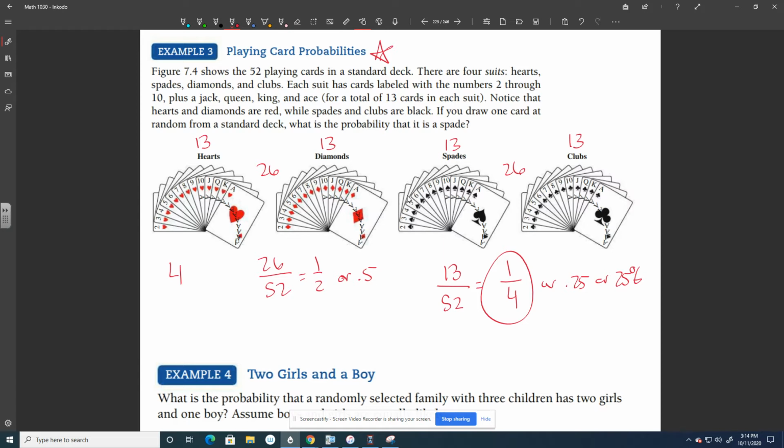What's the probability of getting an ace? Well, there's 4 aces out of 52 cards, which is 1 out of 13 chances of getting an ace. If it asked, what's the probability of getting a face card? Well, jacks, queens, kings, and aces are our face cards, and there's 4 of each in all 4 groups. So there's 16 face cards out of 52 cards. So what's that going to become? 8 out of 26, and then 4 out of 13. So you got 4 out of 13 chances of getting a face card when you're drawing a random card.